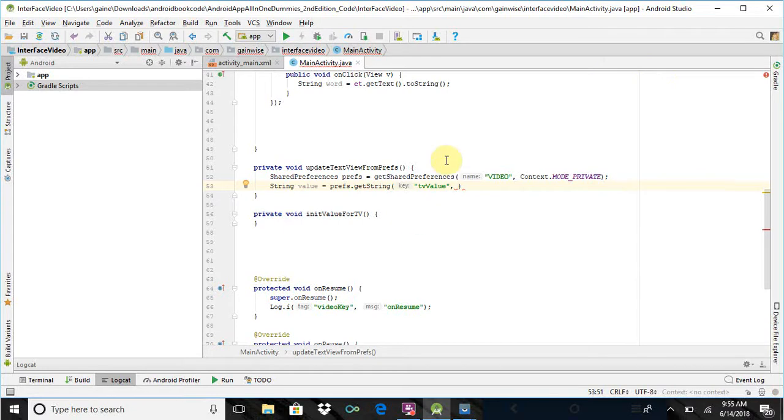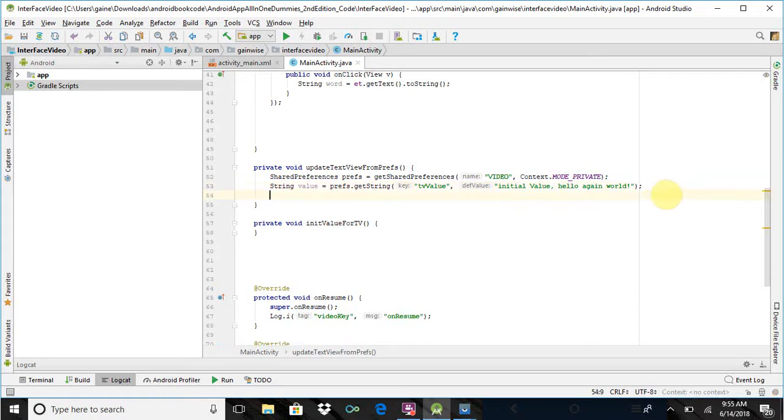The first parameter right here is going to be our key. The second parameter is the initial value. So we're going to say initial value, hello again, world. Whenever we open the app, it's going to call this method.